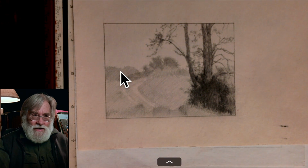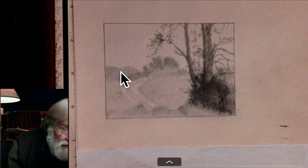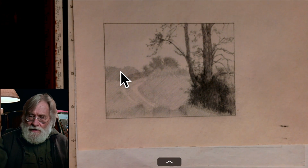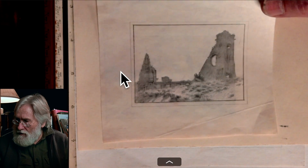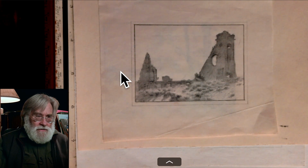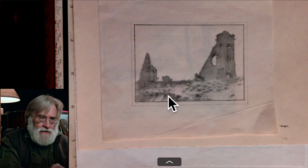But these, if you look closer at them, you can see I've worked out some level of detail, suggestions of bark in some places, things quite articulate or reasonably articulate. And this is the one I mentioned before of the Quabbin Reservoir ruin. And you can see what you can get out there in a landscape like this. Look at the cast shadows down here, the wonderful sense of backlight.